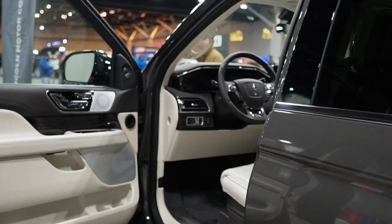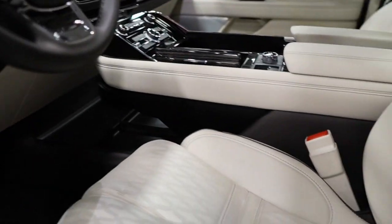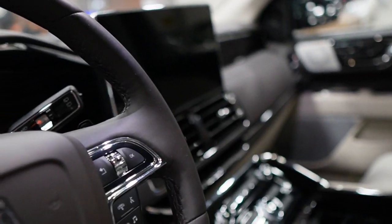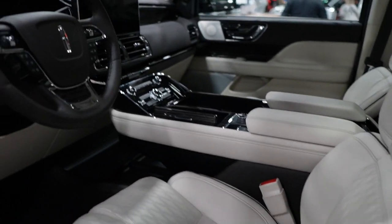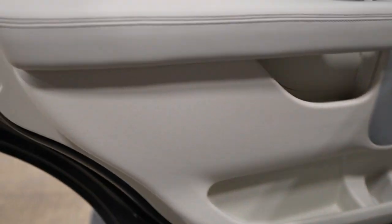This one is really loaded out. Oh, wow. Look at the interior in here, guys. This here. This is clean. It slides. I must say, this is clean here. Look at that. It's got the sunroof in it. Look at that right in there. I love the way these seats look in this one. That's clean. That's a clean, clean interior. Wow.